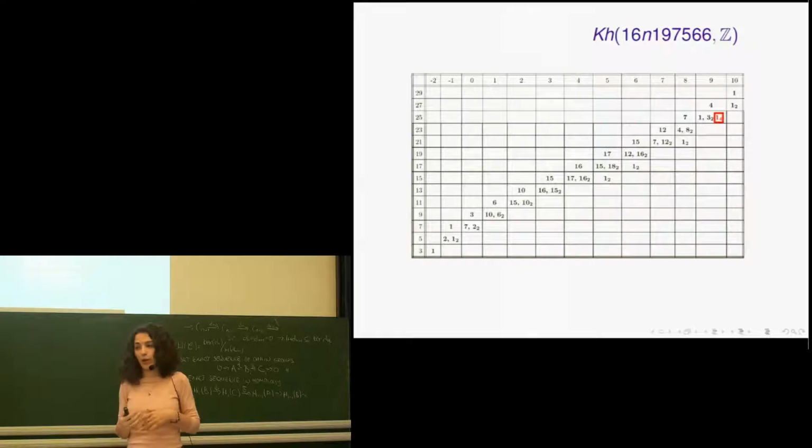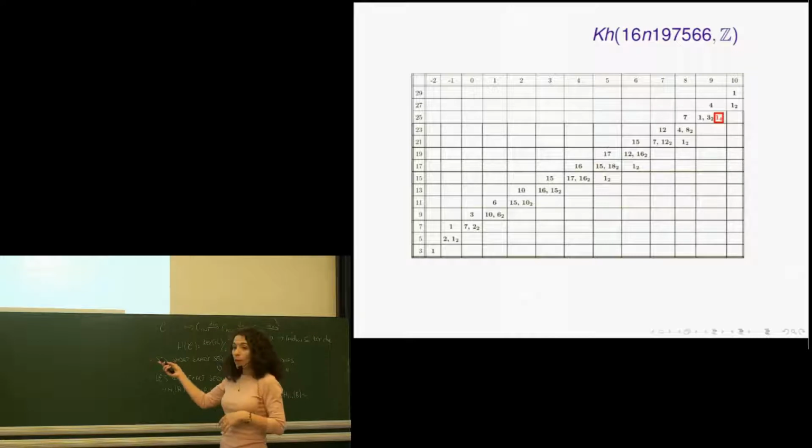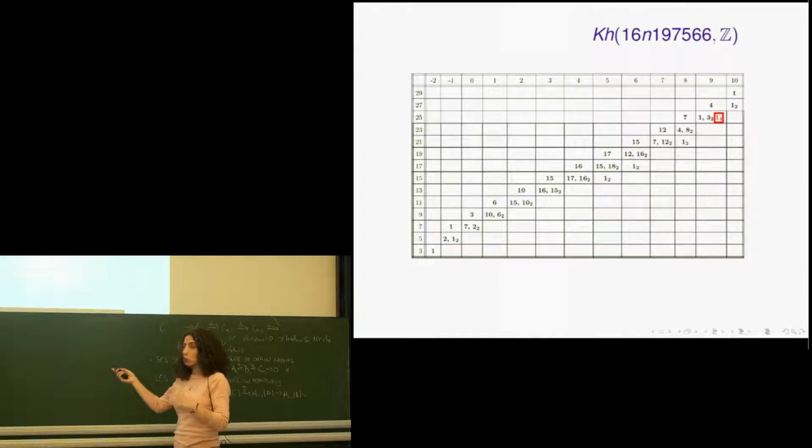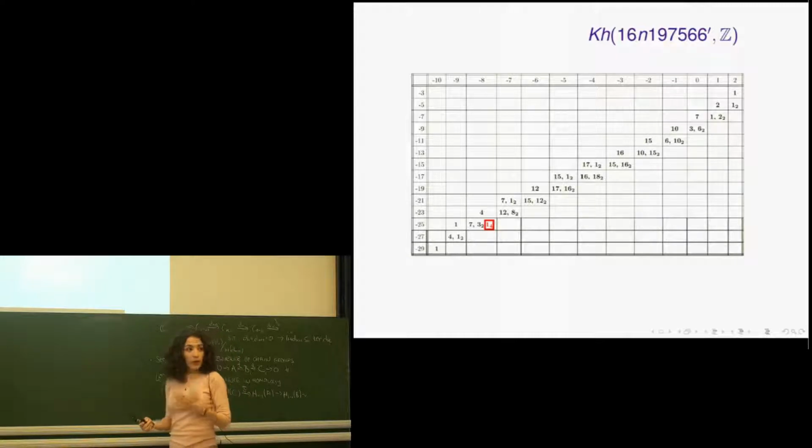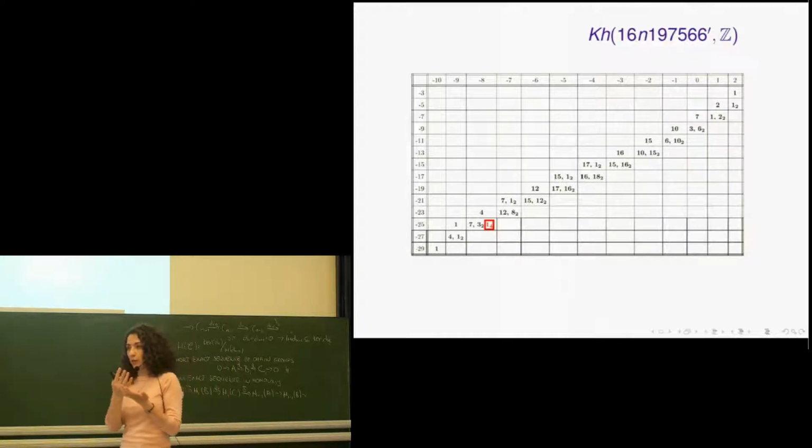And we'll be talking about it tomorrow in full detail. But what happens when we take the mirror of this knot? And again, I'm computing things over Z. Okay, so let me just show you in pictures. Remember, what I've proved is that there's a duality. They're isomorphic, but the indices change.